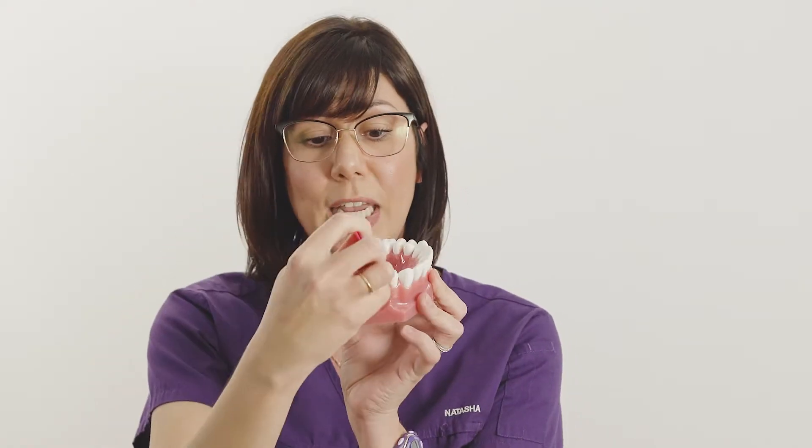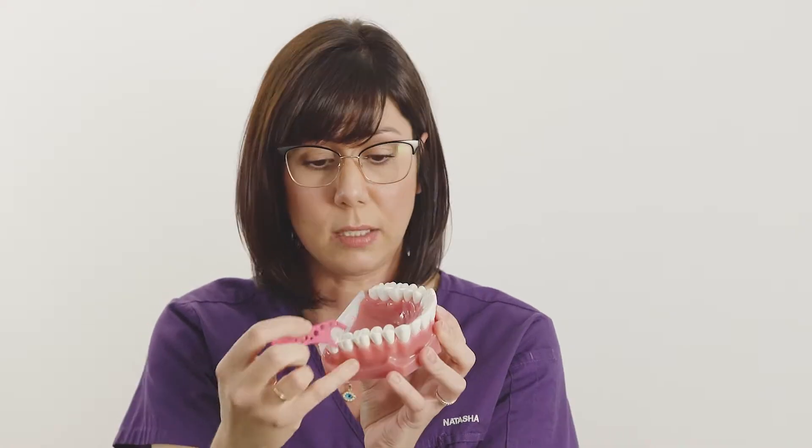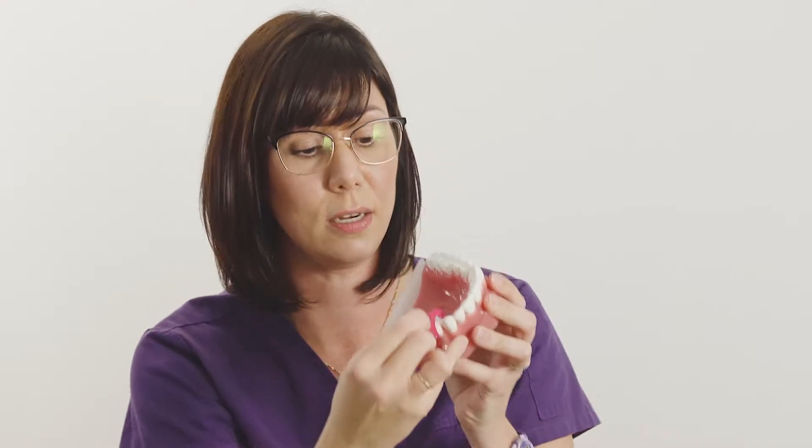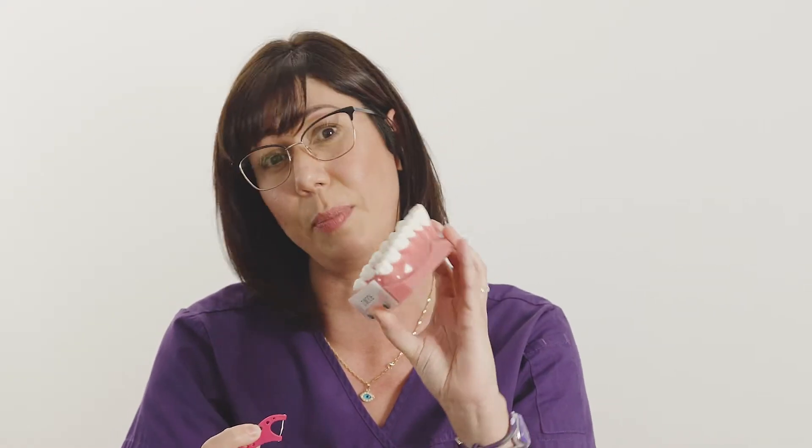With these, it's pretty straightforward. You do have to make sure that you line it up in between the teeth, in between the contact, because that's where you're targeting to clean. Let me find one that's kind of an easy demo for you. You just gently saw it through, as gentle as you can. Once you get it in, you just do the same motion — slide it up and down between the teeth — and it's going to go in there and remove the food and bacteria that your toothbrush is not able to get.